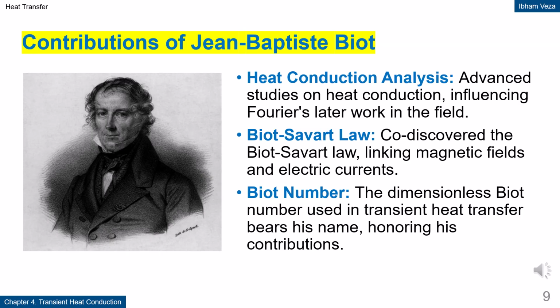Contributions of Jean-Baptiste Biot. Jean-Baptiste Biot made important contributions to the development of heat conduction analysis. His name is preserved in the Biot number, which is crucial in transient conduction analysis. This number relates the surface convection resistance to the internal conduction resistance. In addition, Biot is also known for the Biot-Savart law in electromagnetics. His contributions show the strong connection between physics and engineering.